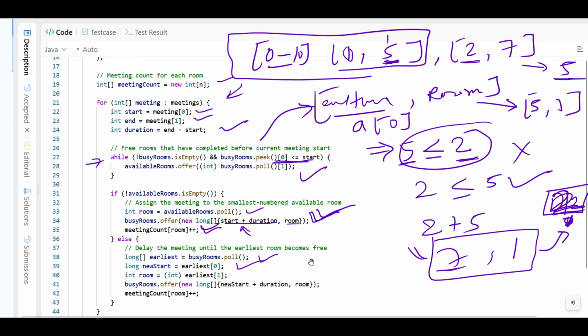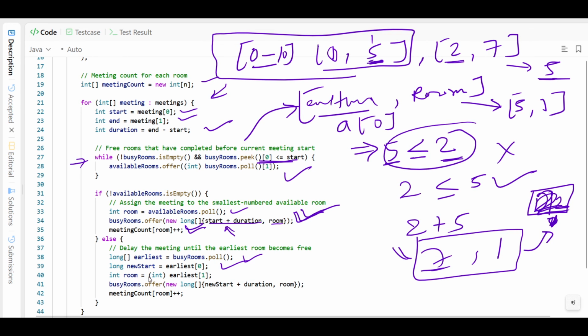Can we say that? Give me one second, right? And you will get the room count like this, and you will add the new start and duration similar to that. You have to reschedule that similarly. So what we are doing here is we will check the earliest time, right? If the delay is happening, remember the first meeting also ends at 10, right? And another meeting that we have seen, 5 to 10, let's suppose. So both end at 10, right?